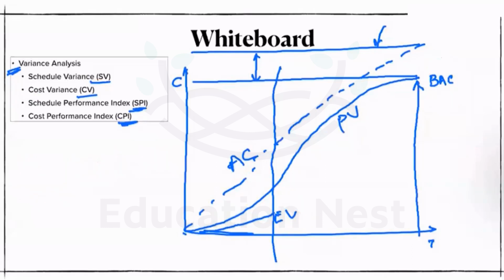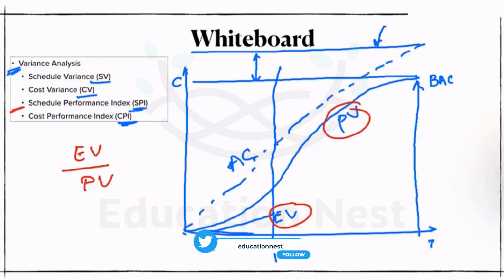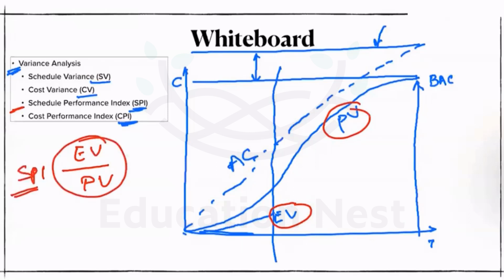Let's move quickly to the schedule performance index. What is this? Schedule performance index is nothing but EV over PV, the earned value over the planned value, right? So this talks about how efficient my team is in finishing the work, right? We're talking about just the values, not the cost yet. So this SPI, whatever value it comes to, it means something, right? If it is greater than 1, it means that we have done more work than what we planned. If it is less than 1, that means we have done less work than what we have planned.